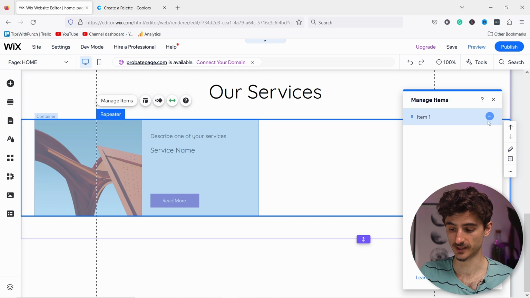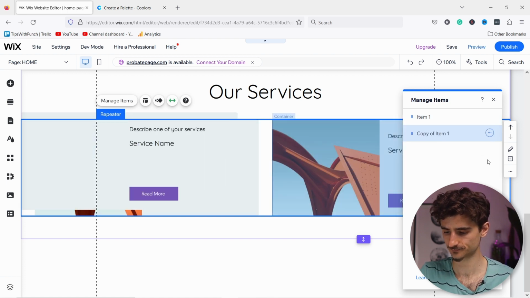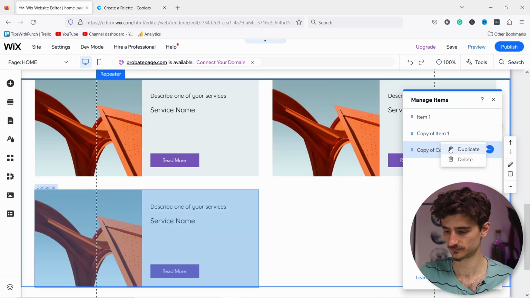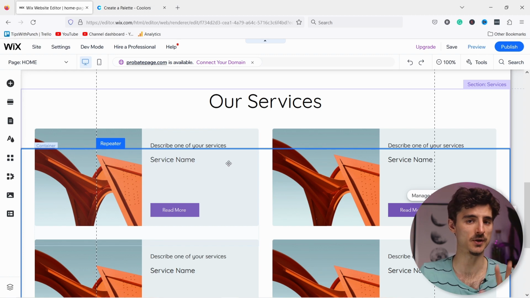And then you just duplicate this one. So then you have exactly the same style for all of them. Like this. In this way, all of them will look exactly the same. So now I'm gonna go ahead and pause this video and just update the images and add some descriptions to them and titles, and then we continue.